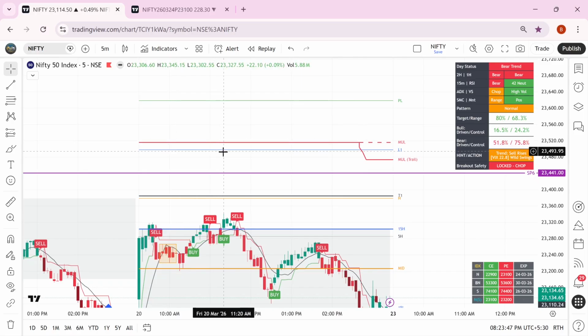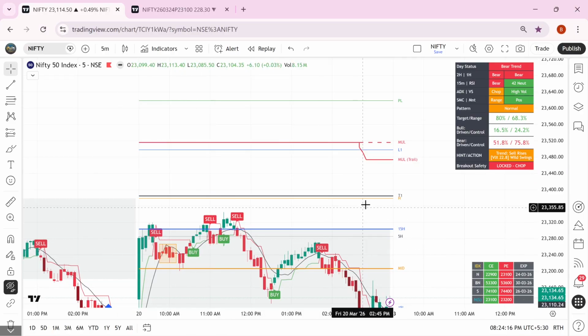Sometimes if these levels like level 1 are ahead, you must be very careful because the market will touch the level and then reverse. If the market has a level before our target line, don't wait for it to reach the target. As soon as it reaches the level, exit. The market will reverse after it touches a certain level, right? Sometimes it might just go close to that level and then reverse from there. Anything can happen. So, okay, we need to be a little careful.